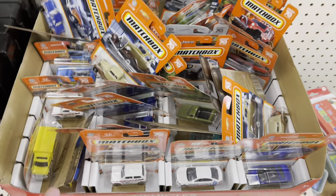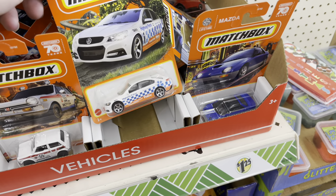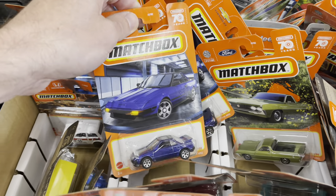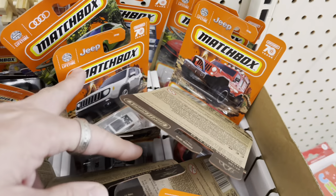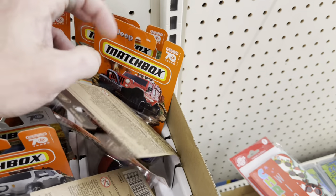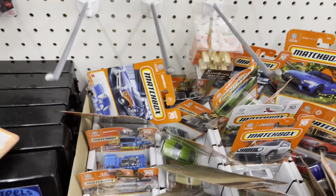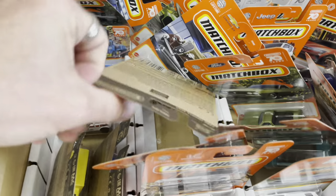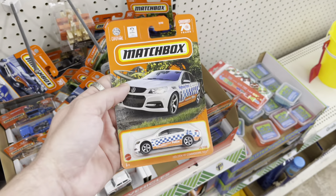Next up is Dollar Tree Plus. Unfortunately I only see one thing — they ended up getting this little Matchbox tray. Oh, there's the Holden! I'm gonna buy it for you right now. And a new MR2 in blue — wow! There's the Porsche, the Mercedes — this is a newer mix. There are two of them here: an '84 MR2 and the Holden. Let me go grab this — the cart is actually really nice.